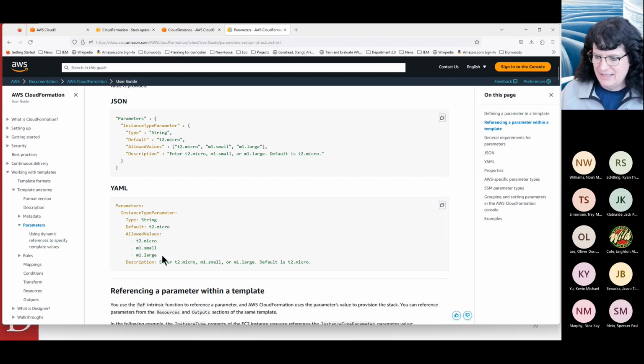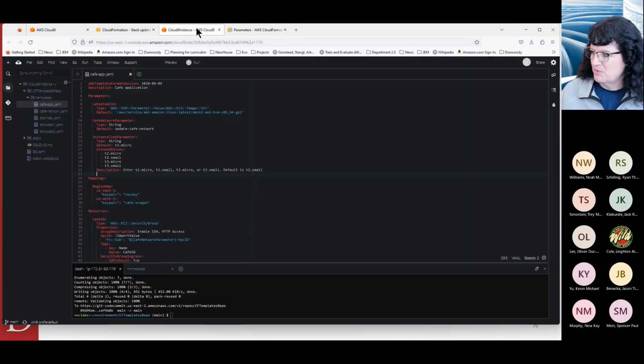You're going to add a T3 small, and then change the descriptions to match. So what you will have when you're done here is the default T2 micro, allowed values T2 micro, T2 small, T3 micro, and T3 small. And then the description: enter T2 micro, T2 small, T3 micro, or T3 small. Default is T2 small. So we got that defined in there.